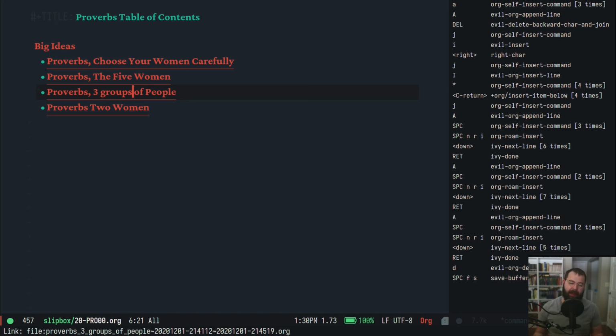I'll have those ideas there, have the big ideas, and link to them, then just continue on making more notes as I go and trying to create those connections. And eventually, the whole idea behind the Zettelkasten system, I believe, is you don't know what connections there are.